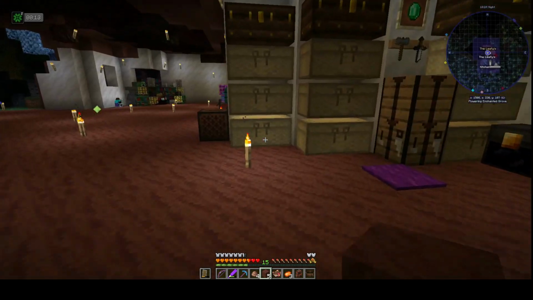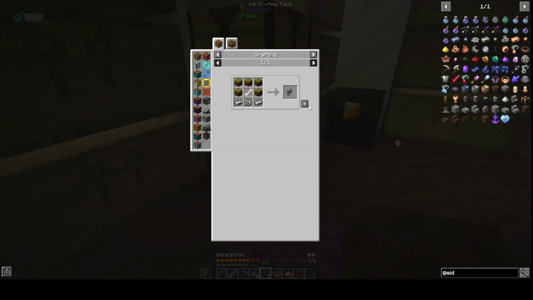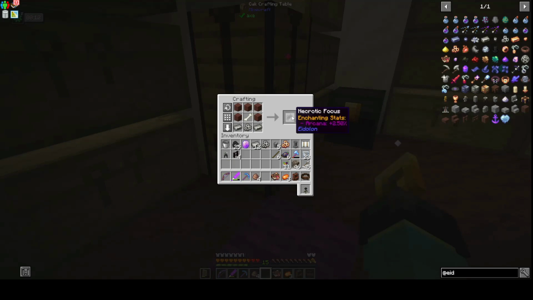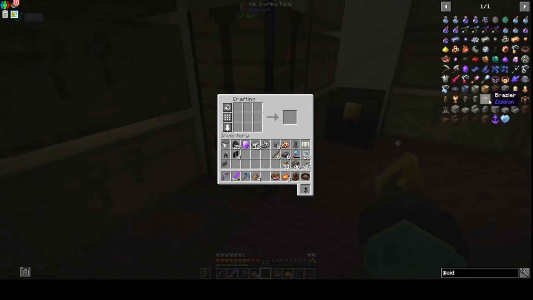One, two, three, four, five. I have that. I really don't explore. I'm really terrible at this. I am not the explorer. There we go, we're going to make that. Okay, now I have this thing. What else do I need to do this? I think all I need is just these two things and that.